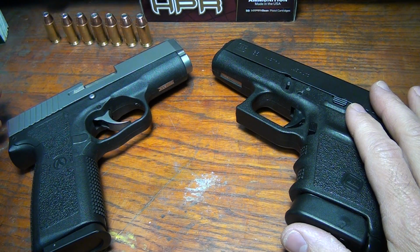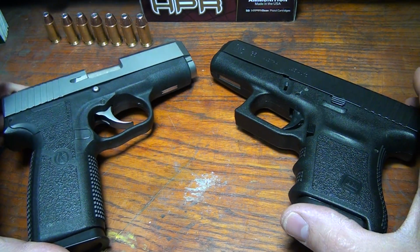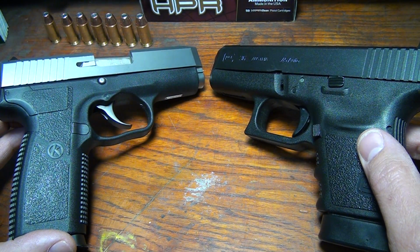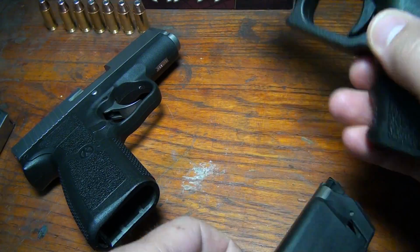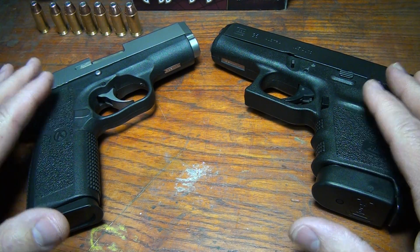Glock Model 36 in 45 ACP and the Kahr CW45 in 45 ACP. A lot of comparisons, a lot of differences. First things first. Now, there's been a lot of interest in the comparison between these two pistols.